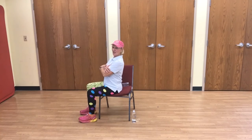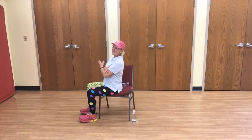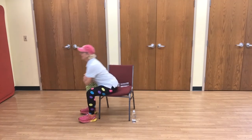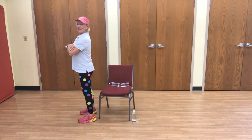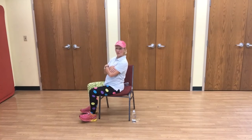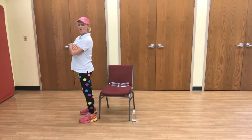Hands across the chest. Now you're going to lean forward with the chin. I like to lean back a little bit just to give myself some oomph. And up we go. And all the way down. Push those hips back and drop the hips slowly. Lean forward with the chest. Drive the heels down. Come all the way up.